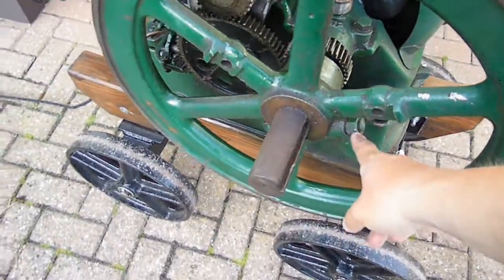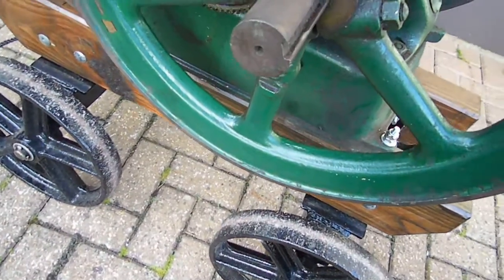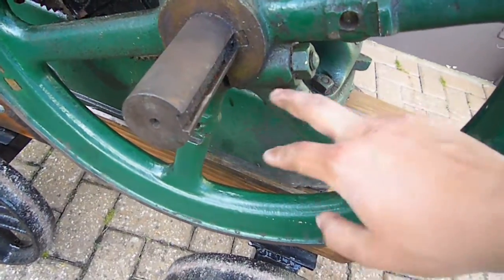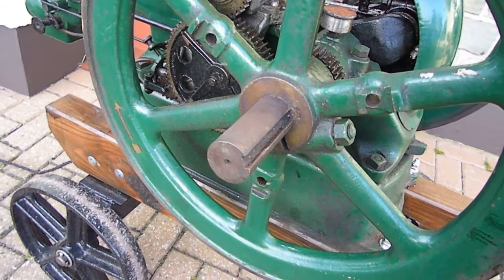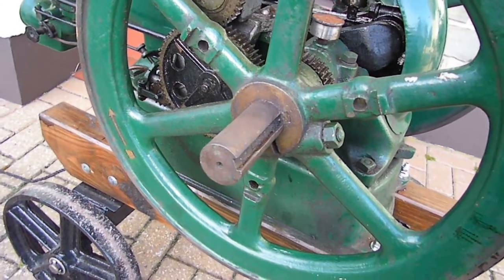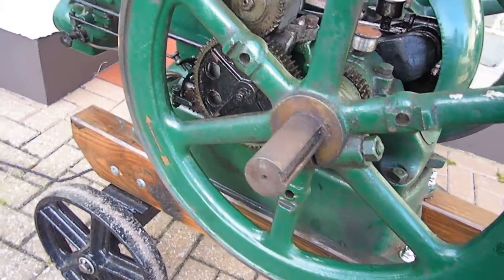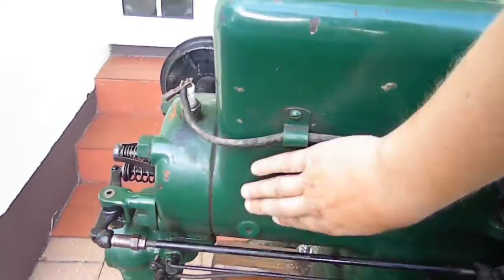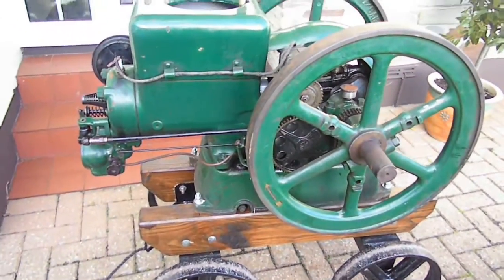I'm not taking the flywheels off because I've known people take these off before and strain them and crack them, so I'm not going to go down that road. I'd rather strip all the paint off. I want to get a decent quality paint for it. I want to hand paint the flywheels and the smaller bits, but the main head, the base here, and the two bottom bits are all going to be sprayed.